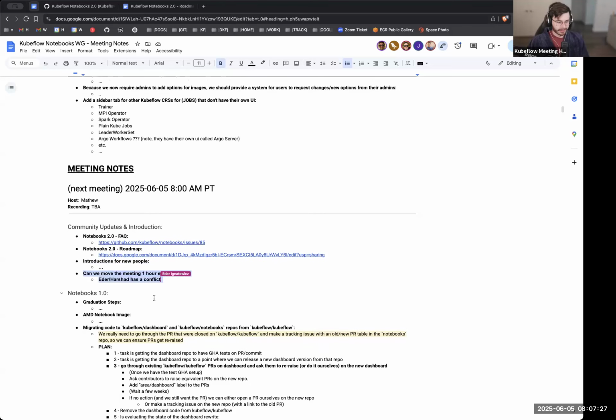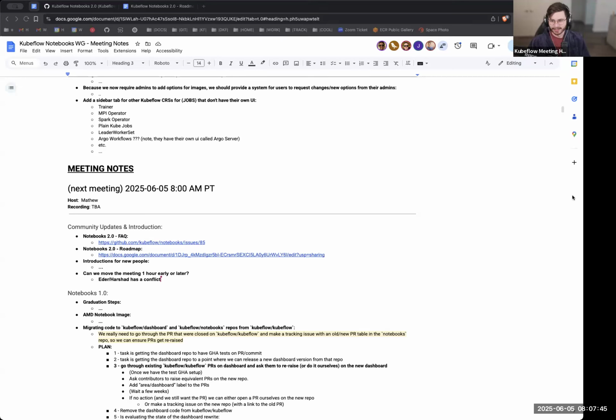So this is an interesting discussion, though. It keeps coming up. The reason we haven't moved the meeting in the past is just because this time does tend to work for most people, but it's interesting that if it doesn't work for Red Hat, that's kind of interesting.